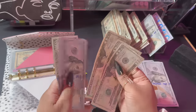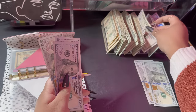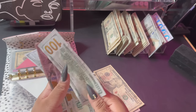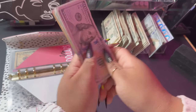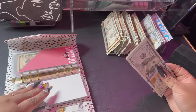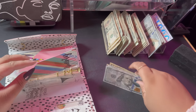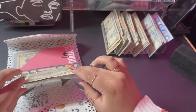20, 40, 60. So we'll exchange those. Do I have any more 50s? For a 50 and a 10. So we have 1, 2, 3, 4, 5, 6, 7, 750, 760. Good. Actually gonna stuff this challenge again. I haven't been doing my video because I'm about to do another side hustle.